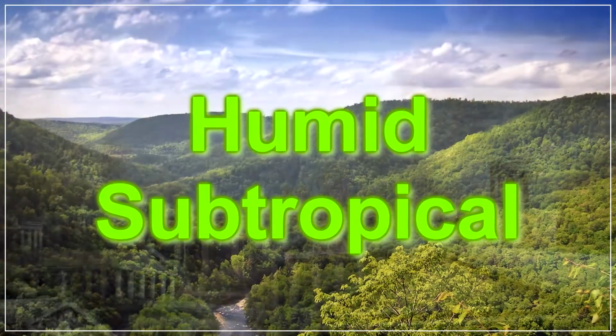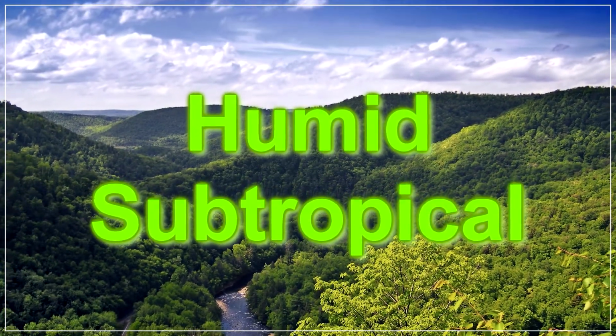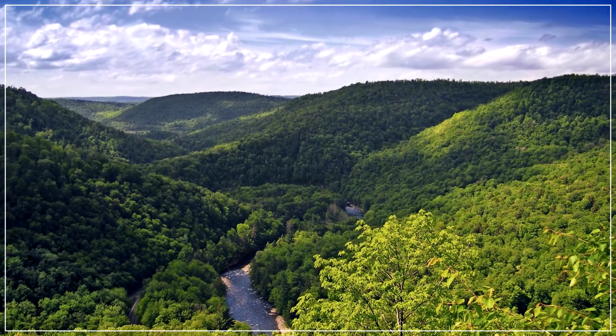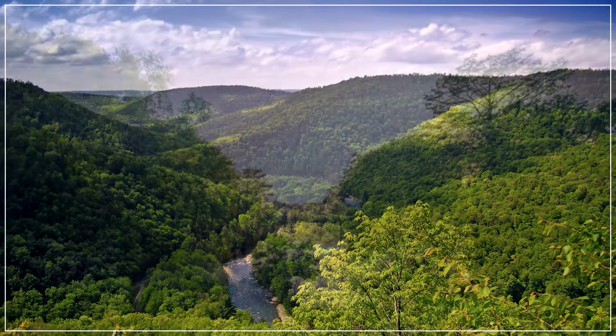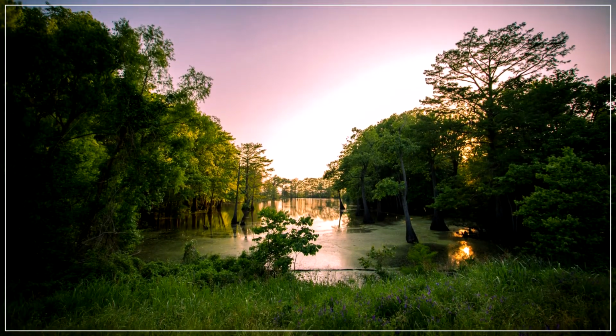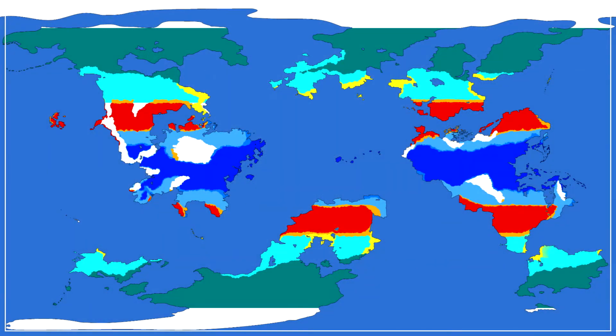Next is Humid Subtropical, with hot wet summers and mild winters with moderate rainfall. Think of the American South or Lower China. Some trees, ferns, bushes and shrubs and even grasslands can be found here. I'll place these between 28 and 48 degrees, in regions affected by warm currents. In effect, they should usually be on the opposite side of the continents from the Mediterranean climates.